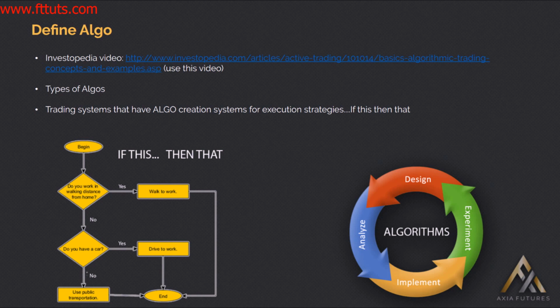So the types of algos are any algorithm that operates off certain types of oscillators or certain types of volume events that occur. Some algorithms wait for whenever the market trades above the VWAP or below the VWAP, and you have all these sophisticated or very simple execution strategies, and really it's these patterns, and if we can observe them as traders, we can really execute effectively. So look at that link, research a little bit more into it so you can get a really grounded understanding on what algorithms are.